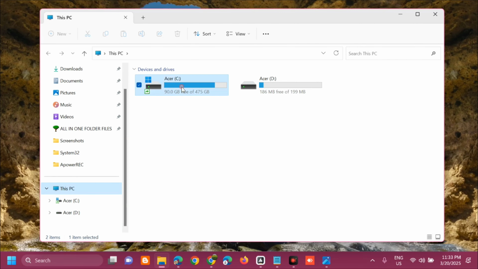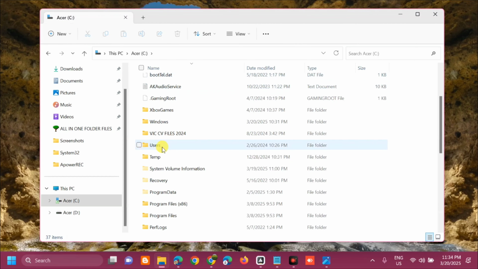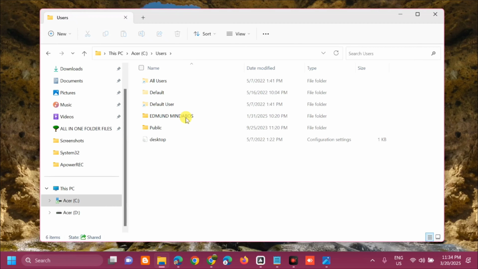Select and double click. Next, select the users folder, double click again, and then select your username. You can see my name here, this is my username. Select and double click.